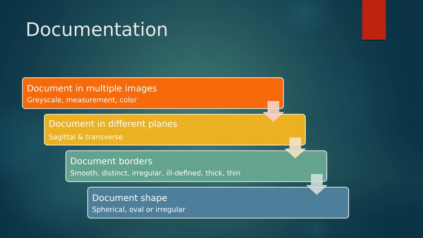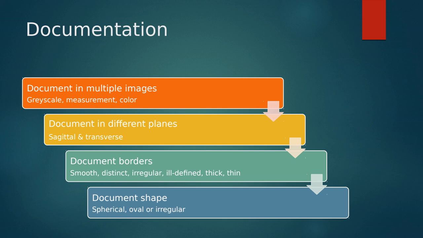So like we said, oh, sorry, I got one slide ahead here. So documentation: we want to make sure that when we find something that doesn't belong, we are documenting it in multiple images. We don't just take one picture and call it a day and give it to the radiologist and say, hey, I found this thing, here's one picture. We don't need 100 pictures of a mass, but we need a couple. So we have to show it in multiple pictures.